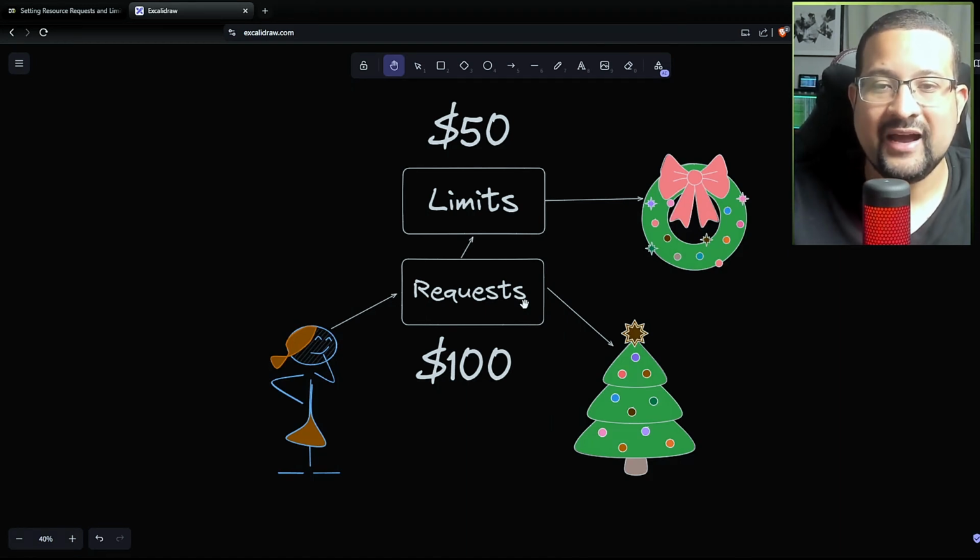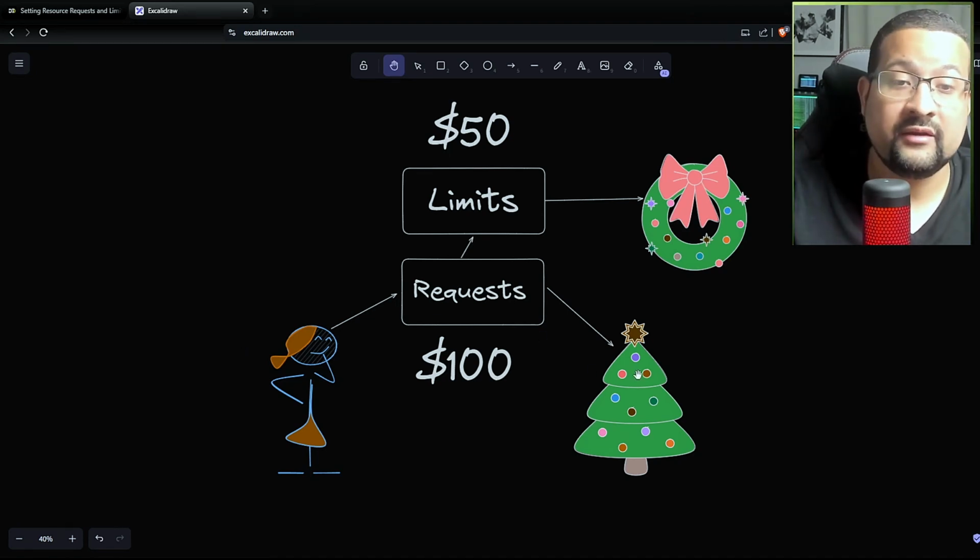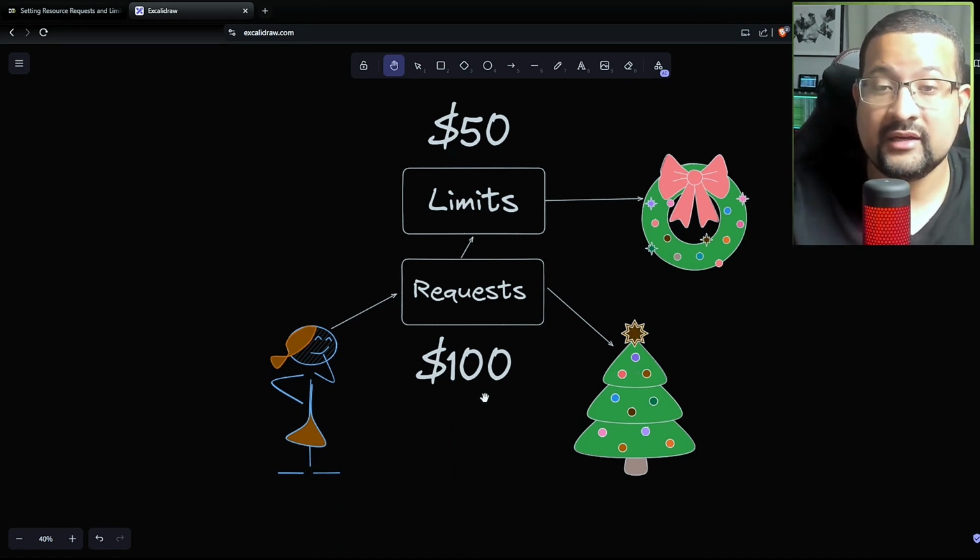Okay, I will give you a real example of how requests and limits work in pods. My wife wants to buy a Christmas tree for our house for the next Christmas, and she's asking me how much she can spend. I say $100, and she checks the website and checks everything there. Okay, $100 works fine for me.